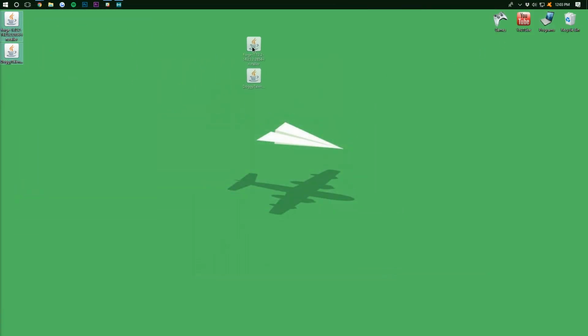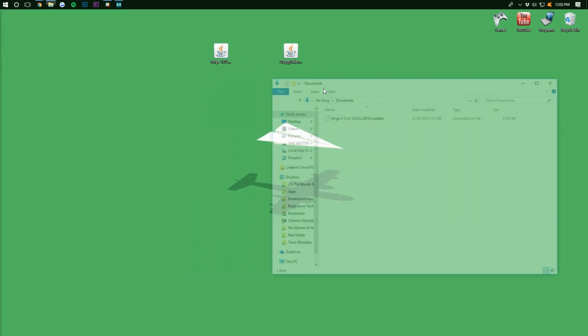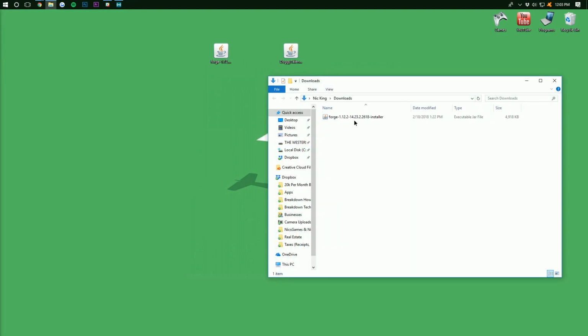And on our desktop, we should have Forge and Doggy Talents. If you don't have that, don't freak out. Hit the Windows key on your keyboard and R at the exact same time, and then type in Downloads. Hit Enter, and they'll be in here. Drag them to your desktop for ease of use.